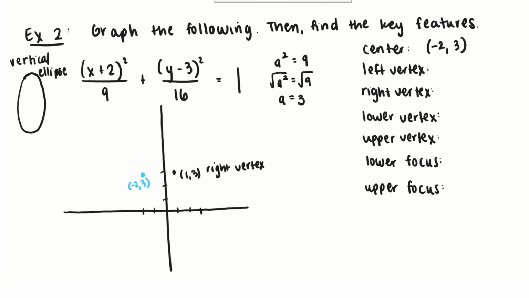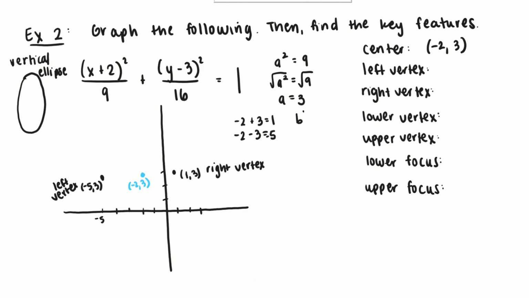And then as we can see here as well, what I did was I started with the x value of the center, which was -2, and then I added my a value, which is 3, to give me 1, which is the x value of my right vertex. And now once again, I'm just going to move 3 to the left. So when I do that, I'm going to get the point (-5, 3), which is my left vertex. And similarly, I just started with my center, which was -2, and then I subtracted 3 to get me -5.